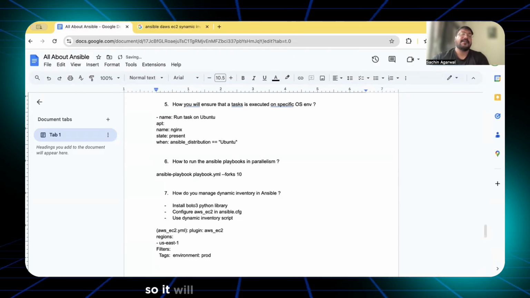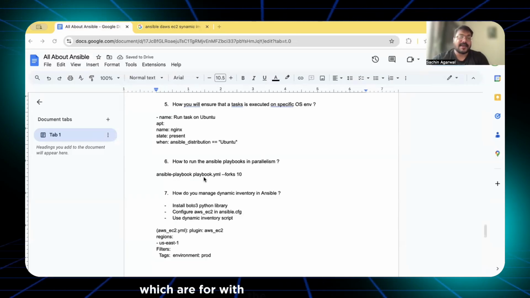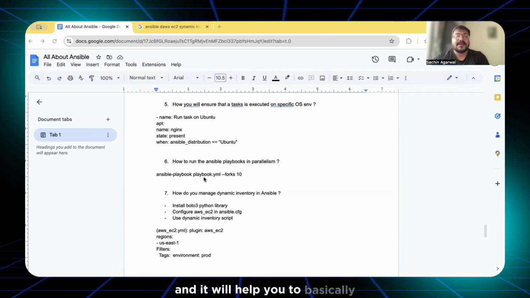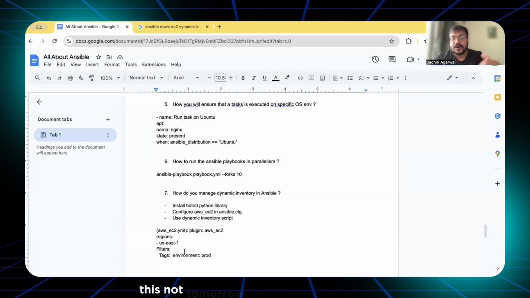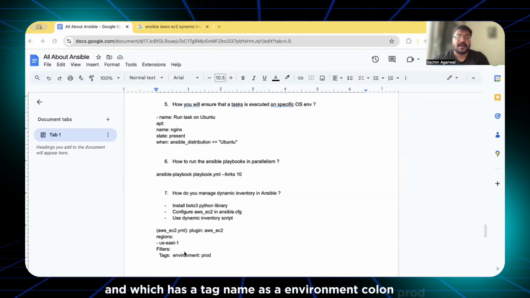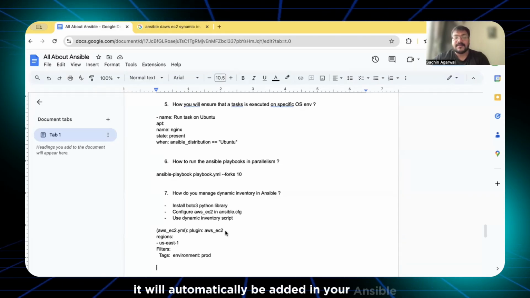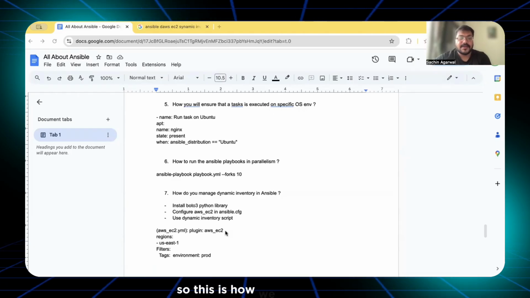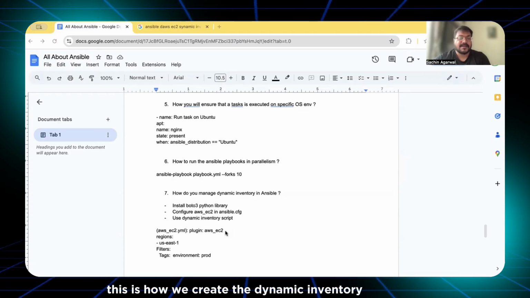So it will look for all the EC2 instances with the environment as prod, and it will help you create a dynamic inventory. Now tomorrow any new server comes in which has a tag environment: prod, it will automatically be added in your Ansible EC2 dynamic inventory file. This is how we create the dynamic inventory in Ansible.